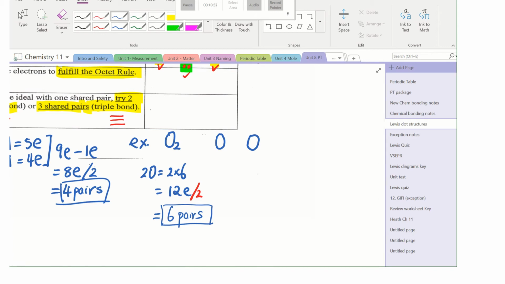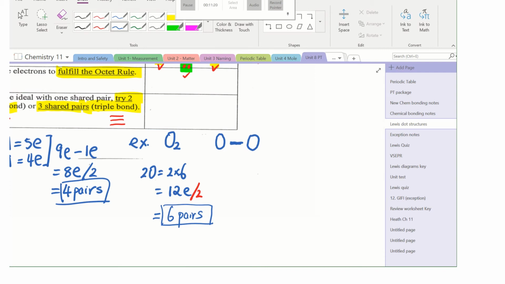You can like make up, like, oh, say I want to have 7 instead. You can't. Okay, you only have 6. So 6 is all you have, and then you want to use them all to make both oxygen atoms happy. Okay, so let's start with one single bond. So now single bond, right? So let's join the 2 oxygen atoms together.